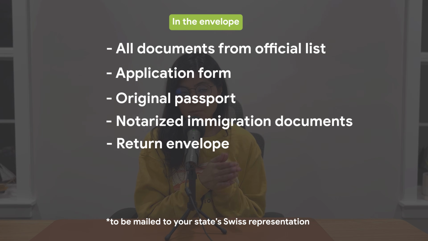The return envelope is going to be addressed to you, and the return address on the envelope will also be yours. This is the envelope that the Swiss consulate will use to send you your passports back. You want to make sure that you use a reputable carrier for this, like UPS or FedEx, so you can track your application and you know that your important document, your passport, is in the right hands.